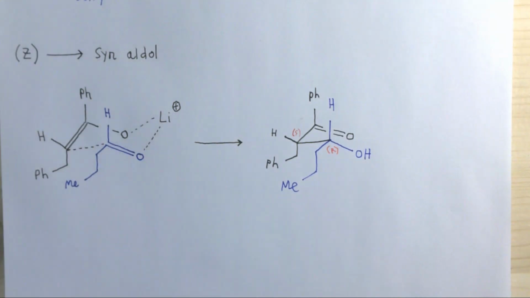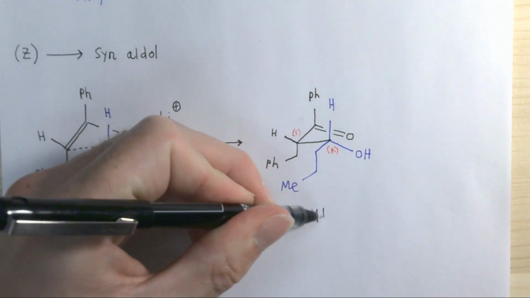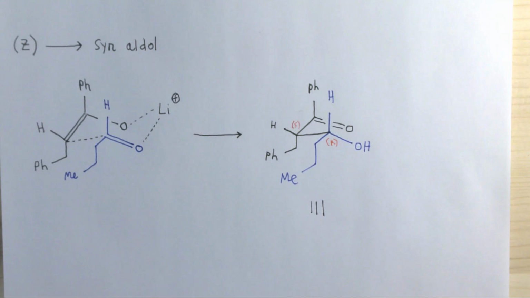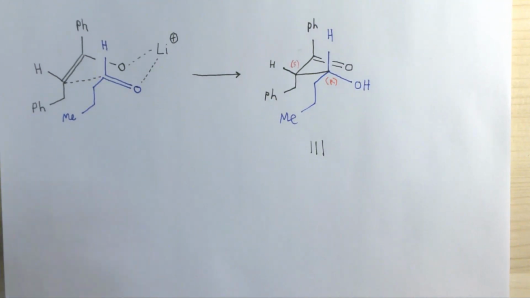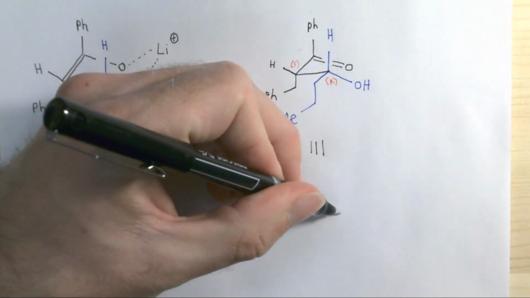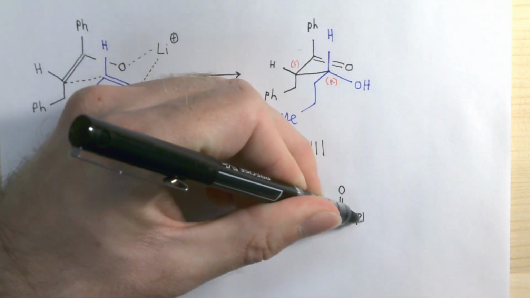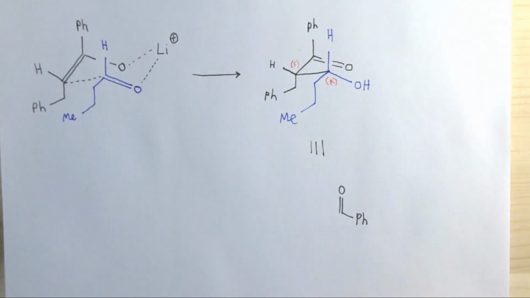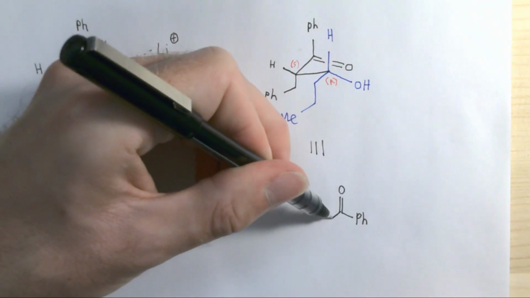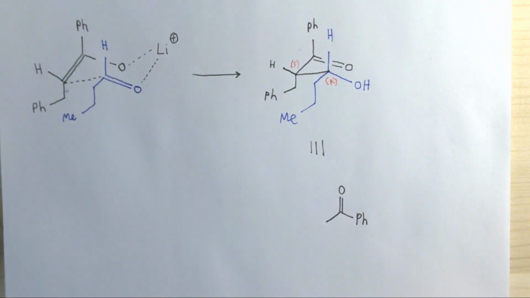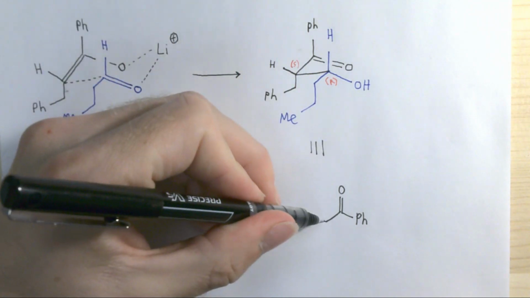So now what I can do is I can go ahead and translate this into my final structure, which I'll use these 3 lines as the equivalent symbol. And I'm going to draw it this way, where my ketone is over here on the right side of the molecule, because that's really how my reaction scheme started. And what I need to decide is whether my phenyl group, or my benzyl group rather, is on a hash or a wedge, so I'll decide that in a minute.